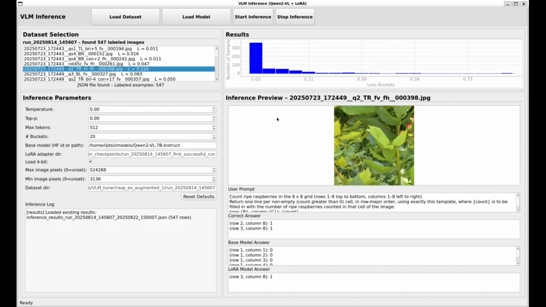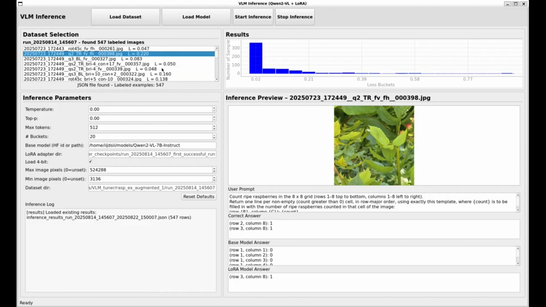So let's look at a more poor example with a higher loss value. And what we see here is that we're missing an entire line of text, which will induce a higher error in token space for sure. But for practical application purposes, we see that the model just decided to not count one of the adjacent grids, possibly due to overlap. So we're missing a bunch of characters and tokens, but conceptually, this model answer actually makes a lot of sense, and it's pretty close to the ground truth.